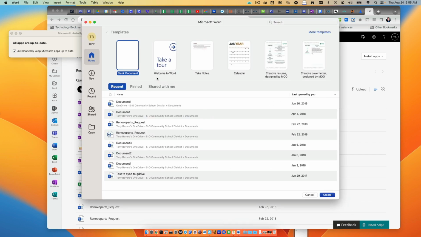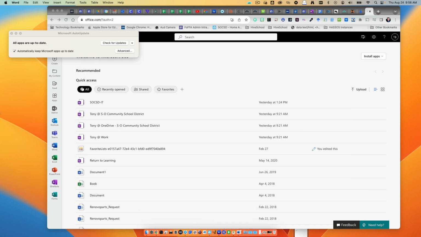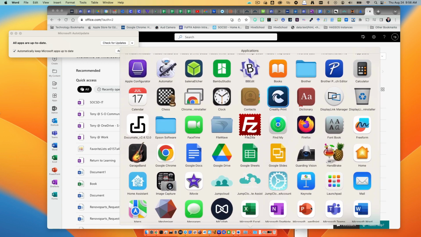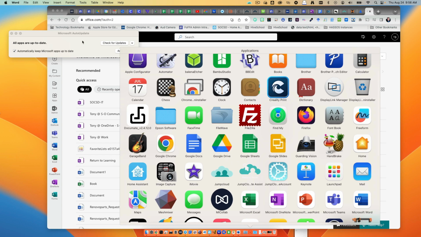The first time it opens, you're going to see a login window again. In that login window, you need to enter your general's email address, your full general's email address. Click next and then type in your general's email password. Once you do that, it will open up Microsoft Word and it will license that version of Microsoft Office to your general's email address. From that point, you're good to go, and any other Microsoft Office applications that you open, like Excel, OneNote, PowerPoint, Teams, etc., you won't have to type in your email address and password again. It will just save it.